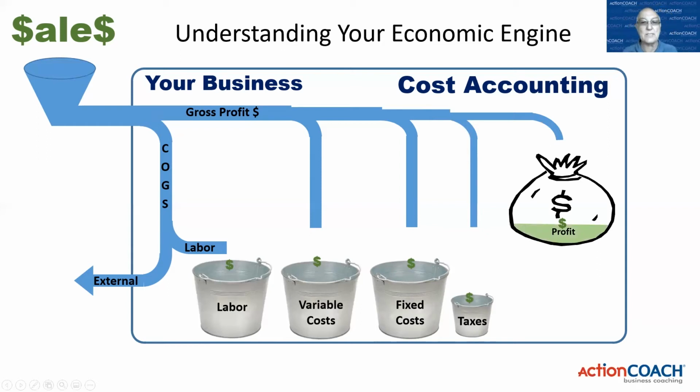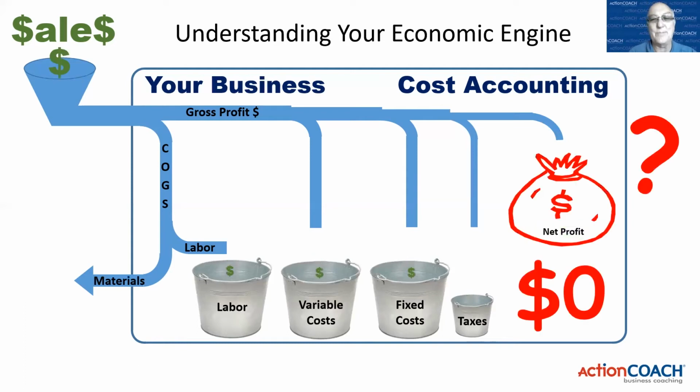And so as the month goes on, and we're going to talk about months here, sales dollars come in and cost of goods go out, and the gross profit gets divvied up, and you end up accumulating profits. And at the end of the month, a few days later, the accountant, if you're lucky, will come back with what your net profit was for the month. And here's where most folks at some point realize something isn't right here, right? Because there are sometimes months where you make no money.